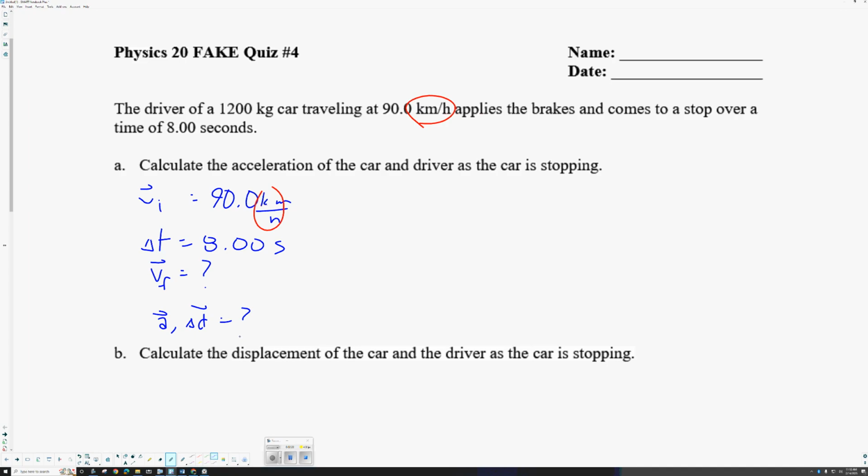Anybody? I don't know. Is there a way to get D first, displacement first? I don't think there is actually. Oh, sorry. Yeah, I do. You're right. The velocity final is 0 meters per second. Somebody told me that. Who was that? Yeah, awesome. Initially told me that VF was equal to 0. So yeah, I could get D first here if I want. Did anybody solve for displacement first? We could have done that using D is equal to VI plus VF over 2 times T. That would have worked, right?